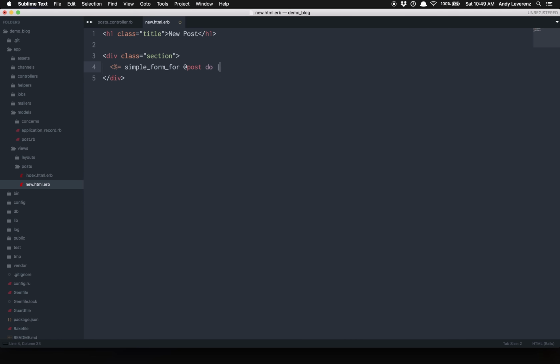Before I do though, this is where we're getting that simple form gem going. Essentially Rails has a built-in form builder. It's almost just like this, but simple form simplifies the process. So it's one that I find pretty useful and makes more sense for stuff I do. You're welcome to use the Rails way. Theirs does tons of stuff too. It's just a matter of preference, I would say.